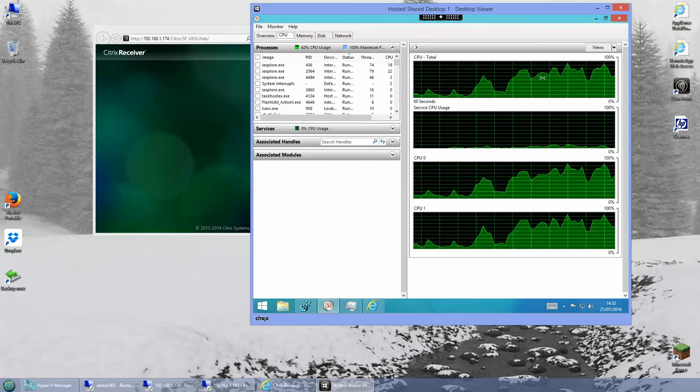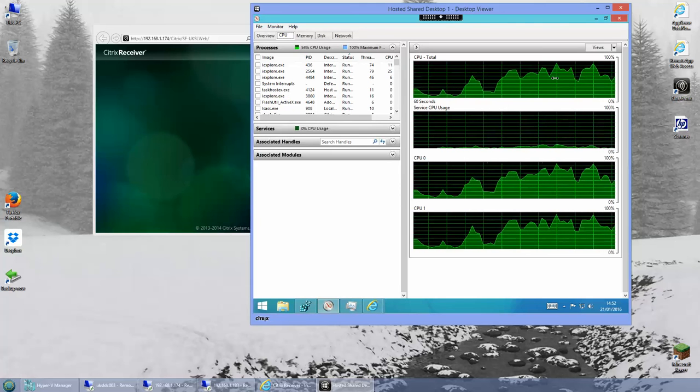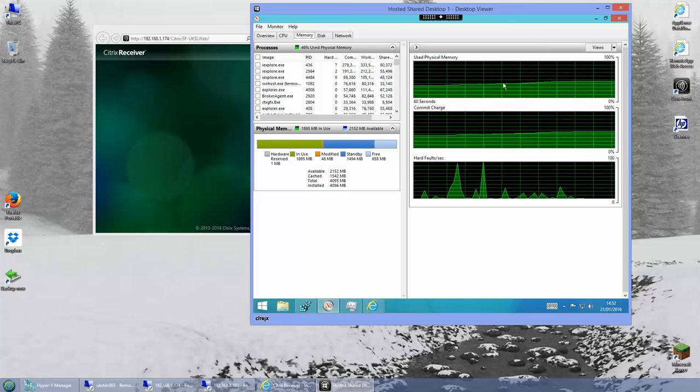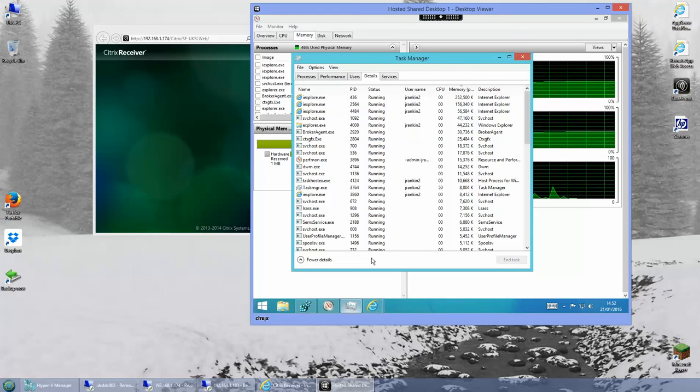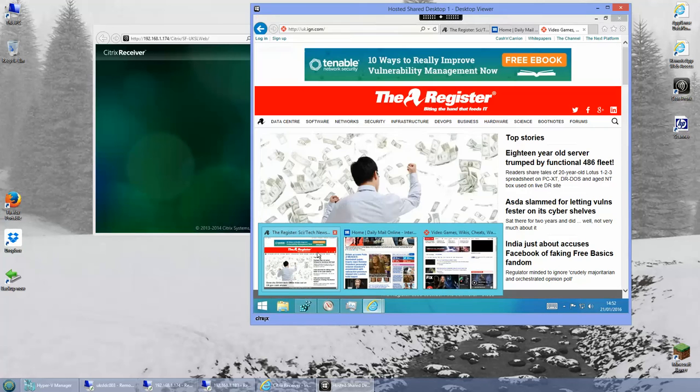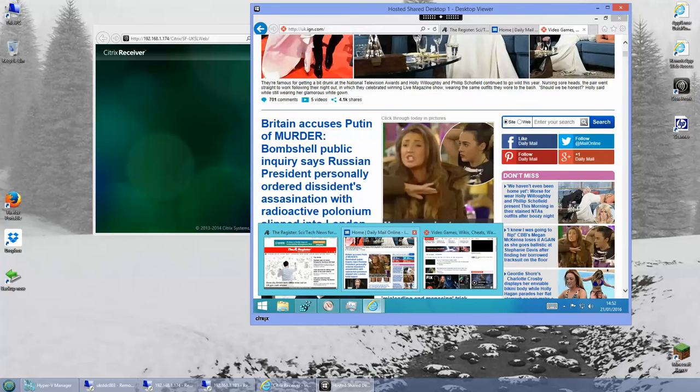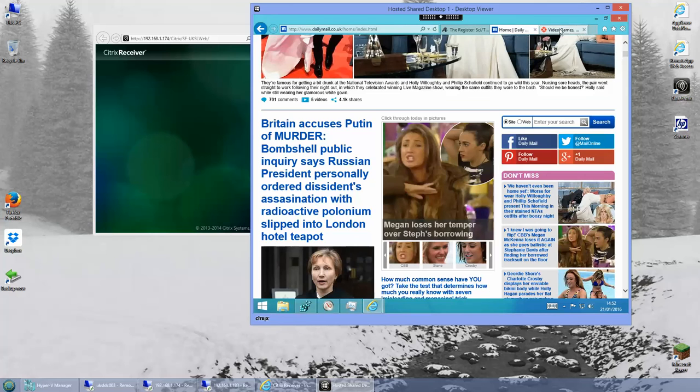And we can see here that we have a very big spike in CPU usage across both CPUs. Memory usage has had a sort of steady increase. Let's get a bit more granular into Task Manager. So we have 3 tabs open. We have 250 meg of memory in one tab and a considerable amount of CPU, 157 in another, 50 in another, so about 400 megabytes of memory being eaten up there. 3 Internet Explorer tabs, not really a lot of interaction with them either. All of that memory is getting used up by this session.